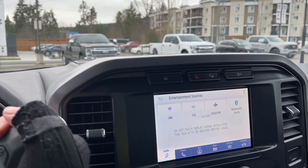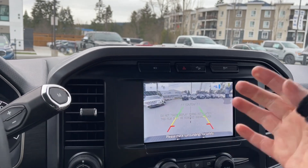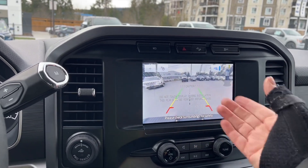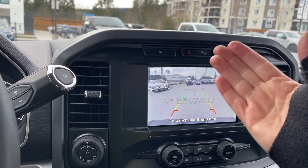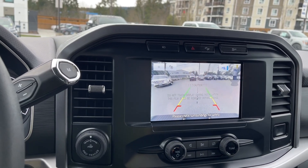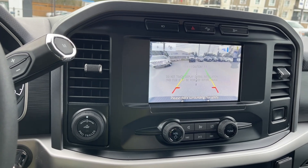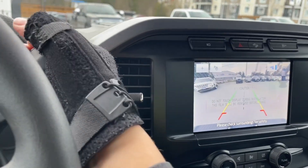Now when we put the vehicle in reverse — and remember we touched on the camera — it's the same view. So if you're going in reverse, you're going to see that green, yellow, red off the bumper and the center line. If you're using the camera, you don't actually have to have the vehicle out of park — you can just see what's behind you, and that's kind of handy as well. So let's put us back into park.